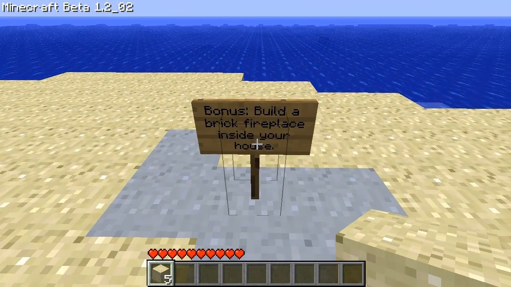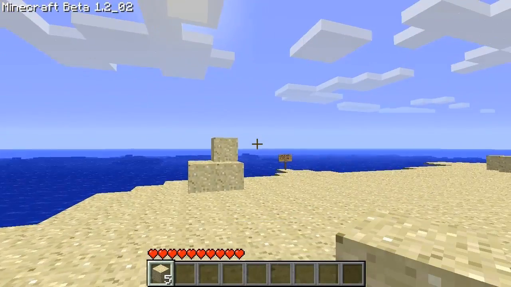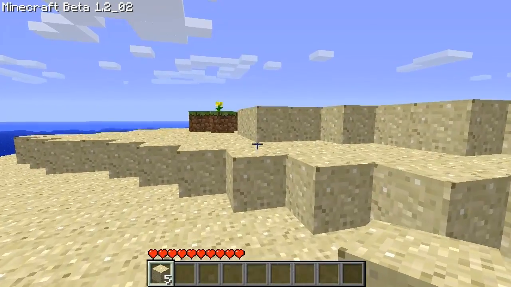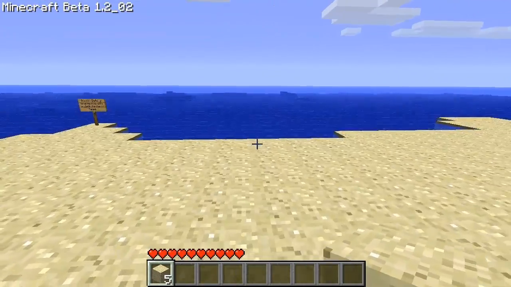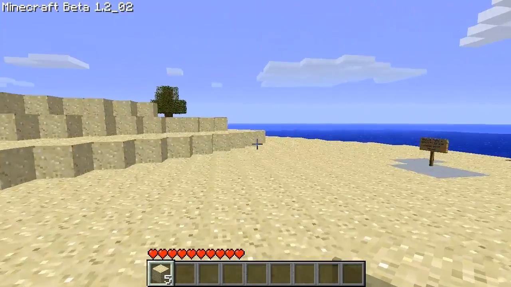Build a brick fireplace inside your house. I guess I have to use that clay. So, I can swim in this water, but I can't try to go find other land masses.